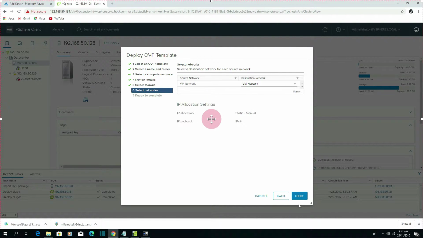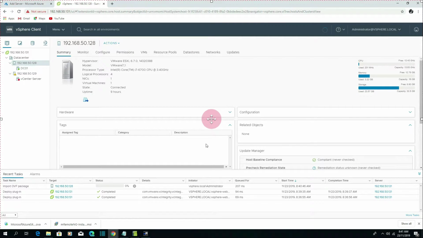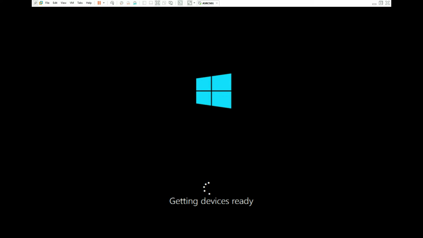For the time being I'm selecting thin provision because I don't have that much storage on my hard disk. In production you can choose either thick or thin. So it's importing. The machine is imported and it is booting up now.